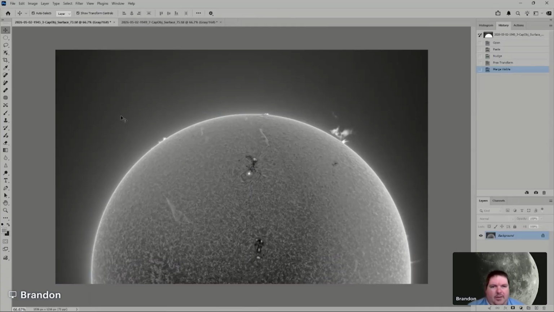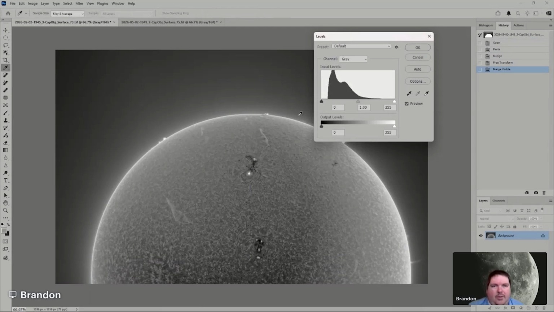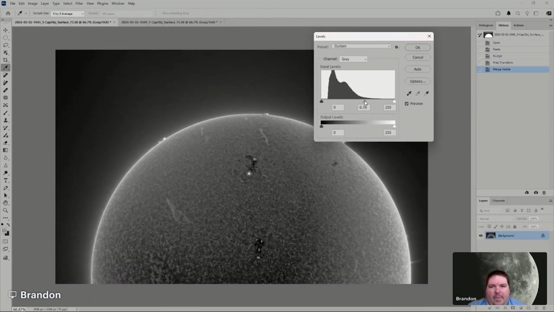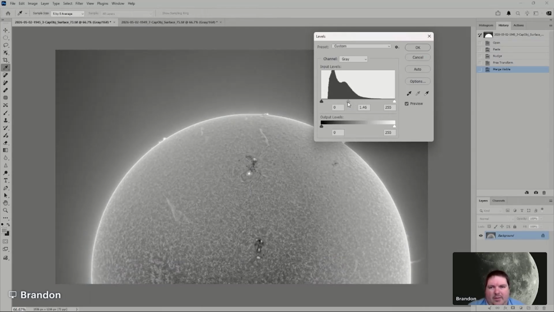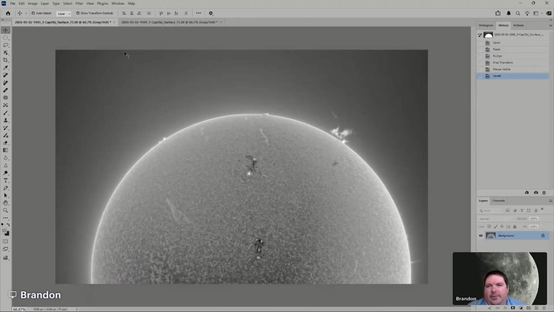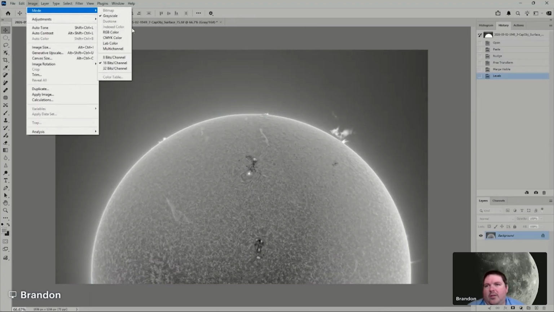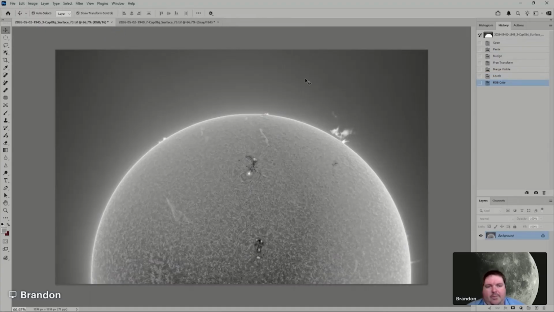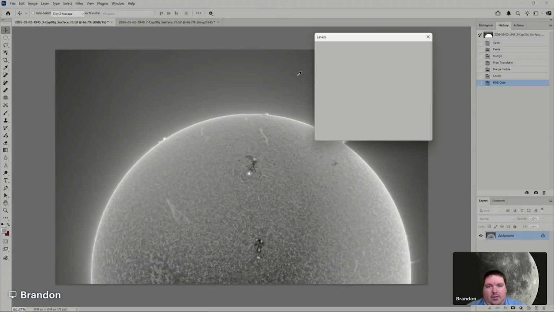I think now that they're both together, let's, oh yeah, that's gonna look good. Okay. So let's shift it to color, RGB, and Control L.